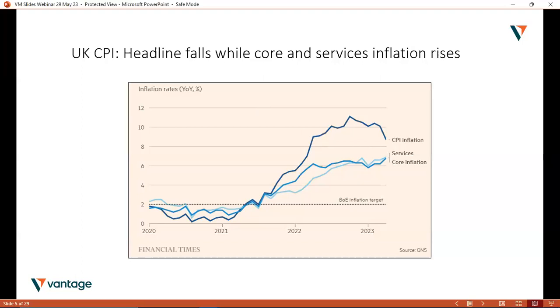Yeah, big concern though, the core number. Any notion that elevated inflation is becoming entrenched will certainly disturb the Bank of England policymakers, which, remember, has already lifted rates at its past 12 meetings. Interesting, we have to bear in mind the lagged effect of all of those hikes potentially hitting the economy at some point. But at the moment, inflation is way higher than expected, especially in the UK.